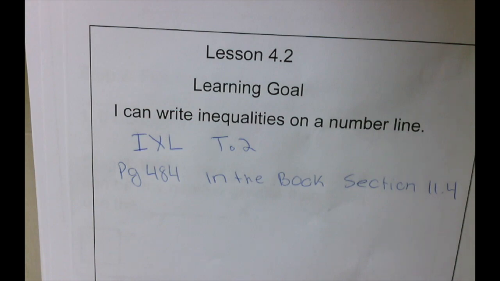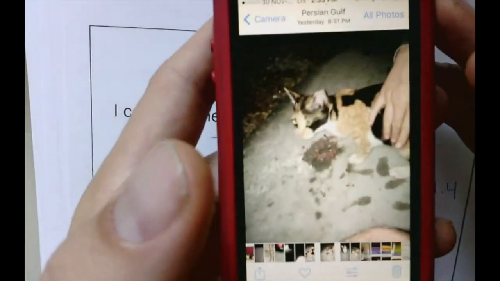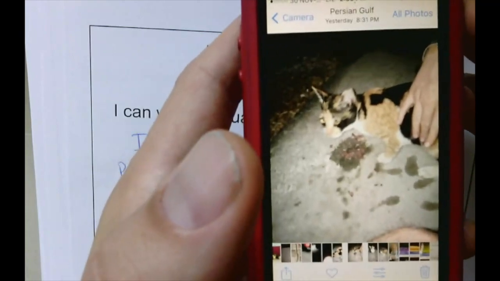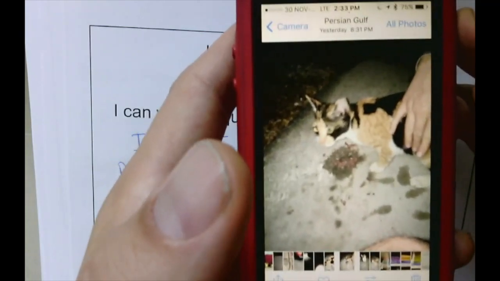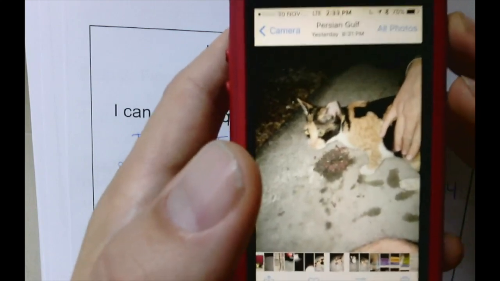Before we begin, I want to show you a picture of a cat I fostered named Tiger. Isn't she adorable? If you could tell me the name of this cat and the fact that it's a calico, her name is Tiger and she's a calico, I'll write you a pride ticket.